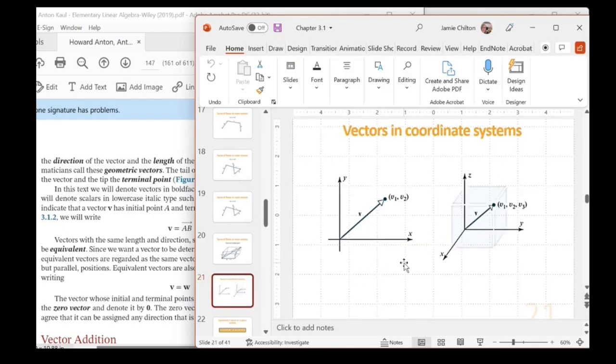And then here is where we're going to also call them by different things. So vectors are going to be described by their components. So V is going to have the components, for instance, if we're talking in 3D space here, V1, V2, V3. So you can refer to them as either components of vector V, or if you so choose to visualize this as a point, you would call that the coordinates of that point. So you'll see both terminologies throughout the text.